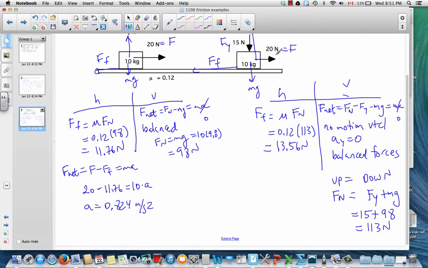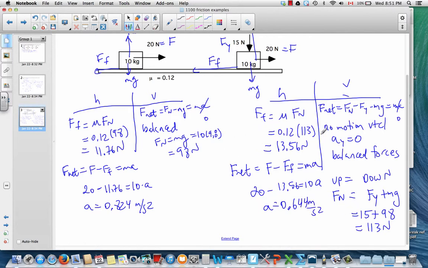And so that's still less than the applied force, so we do still have a net unbalanced force. It'll be the applied force minus the opposite and smaller friction that equals ma. Substitute in the forces and the mass, and we solve for the acceleration. This is 6.44, divide by 10, it's 0.644 meters per second squared of acceleration.